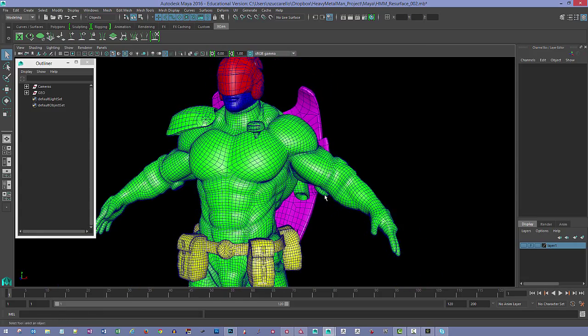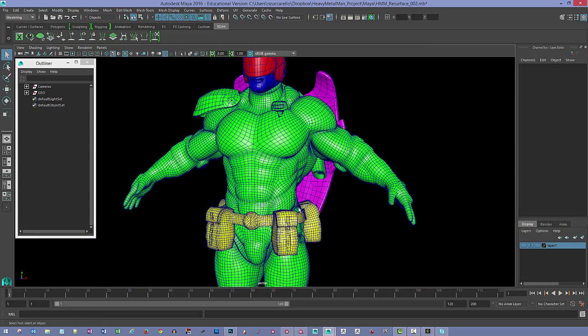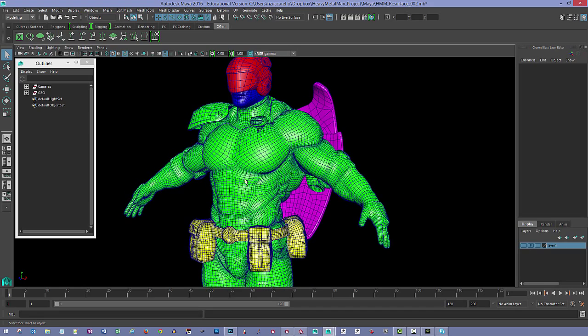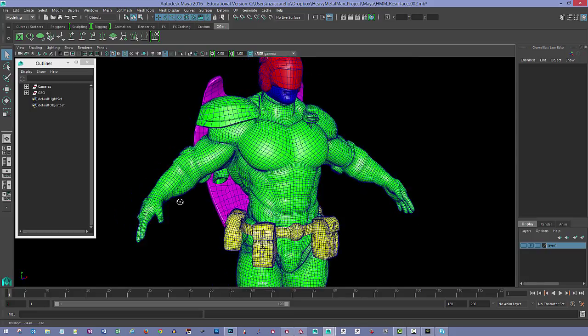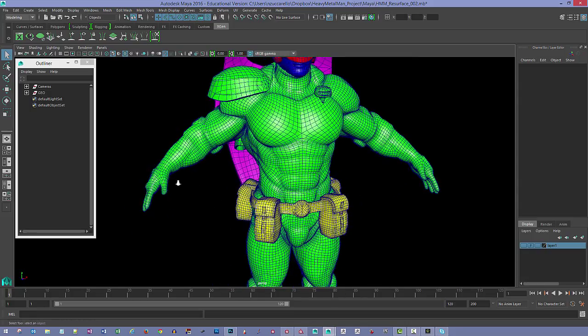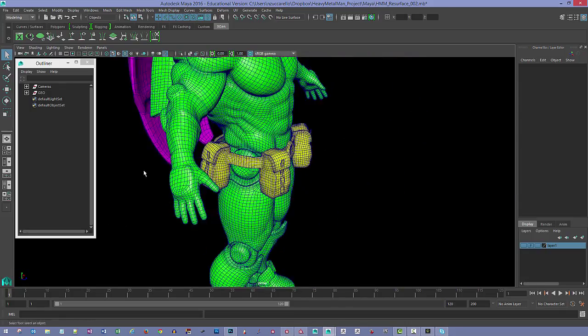Now the other thing that you can do is try to do the best of both worlds, right? Where you can have the computer auto-generate something for you, and maybe you can get 70% of the way there. Maybe you could even get 80 to 85 to 90% there with what the computer spits out. And then maybe you need to chop certain areas off and then build them by hand, right?